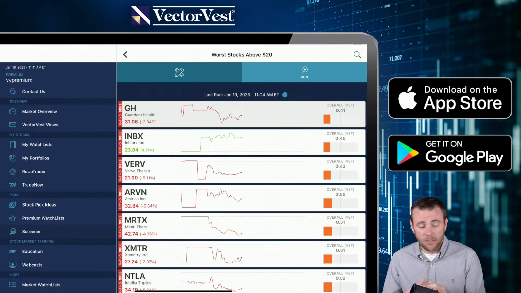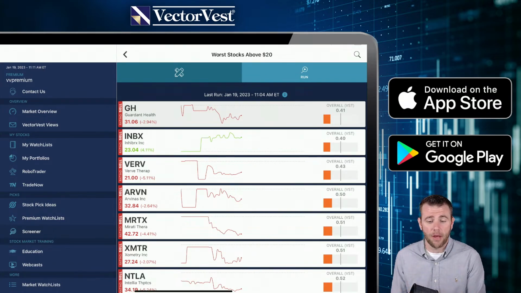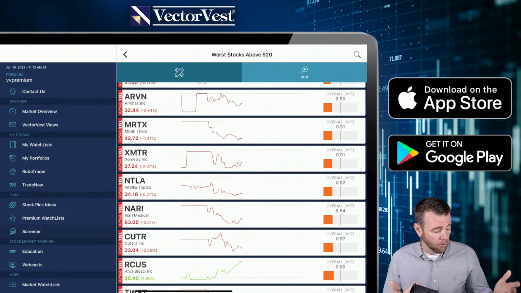Perfect. So yeah, realistically, in actual practice, shorting and buying a stock long is really not that different. The only thing that's different is that you have to have margin to be able to short. You don't have to have margin to buy a stock long, because the money you put in is going towards the stock. Whereas the reason why you have to have margin is because if that stock goes up, the broker has to know that you have money available to be able to cover that difference by the time you close out of it. So that's where the margin comes in handy. But with any one of these stocks, as long as you're following a systematic approach, you can find some really great candidates to trade to the downside.